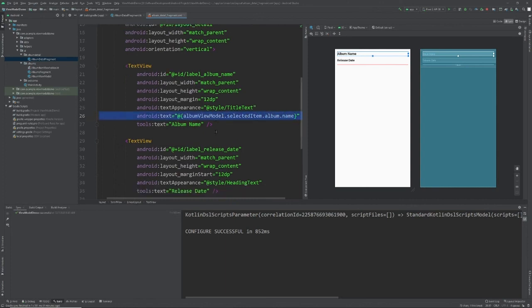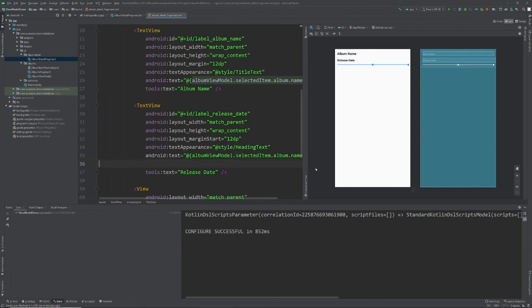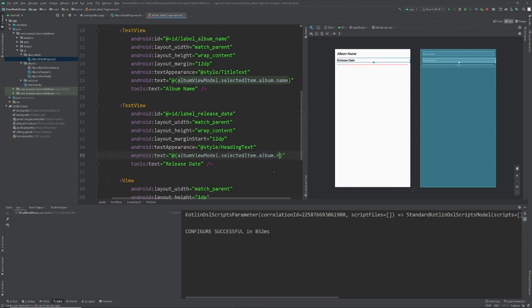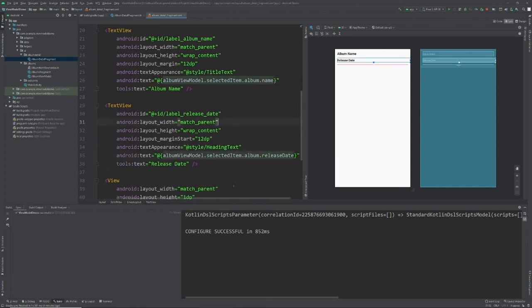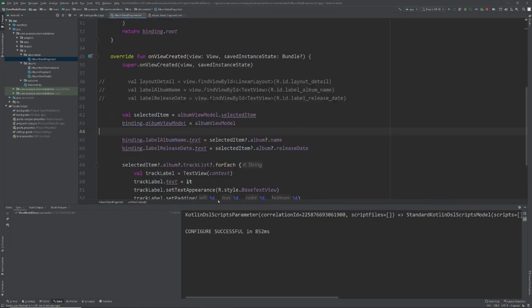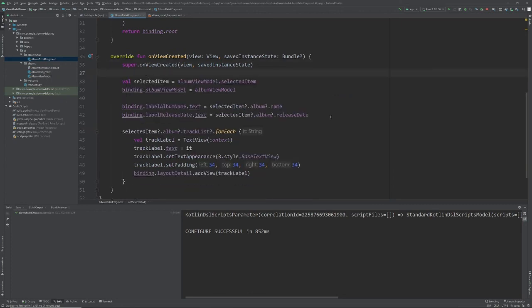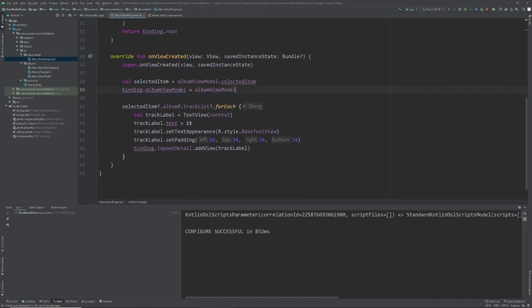I'm just going to copy this line, and similarly you can do the same thing for the release date. And this means that as the data changes in our view model, it will automatically pipe this data to our UI. So we can now remove this code. Similarly, we can also remove these assignment lines of code over here.